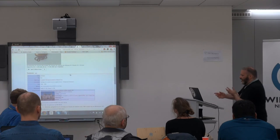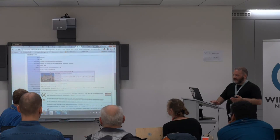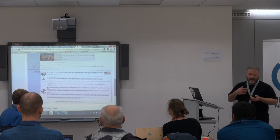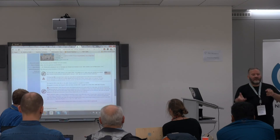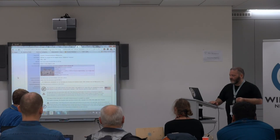So there are a couple of things here that have worked well. We can see that the current location has correctly picked up the Rijksmuseum. We can see on permission here that the public domain mark has been picked up correctly, etc. So there are things that have gone right, but there are other things that I don't like and I would return to the drawing board and pick up things.